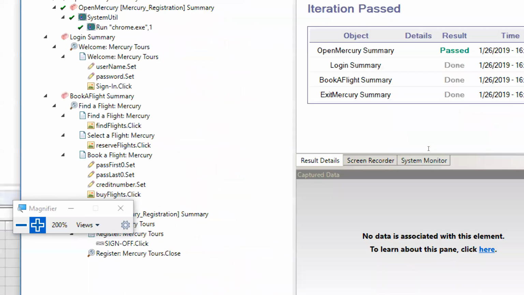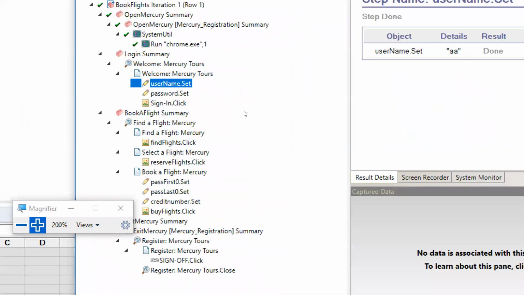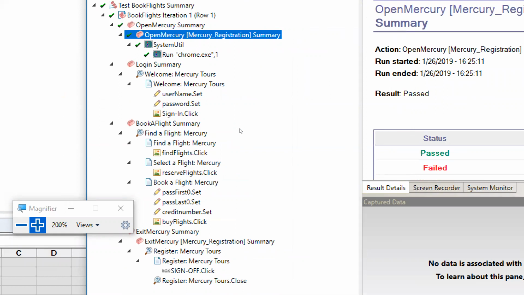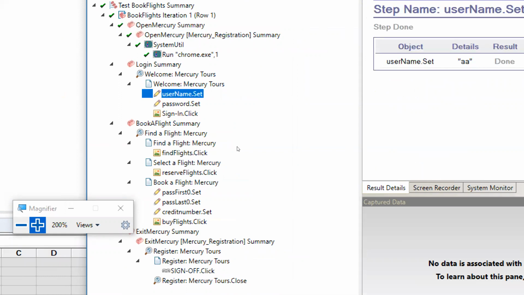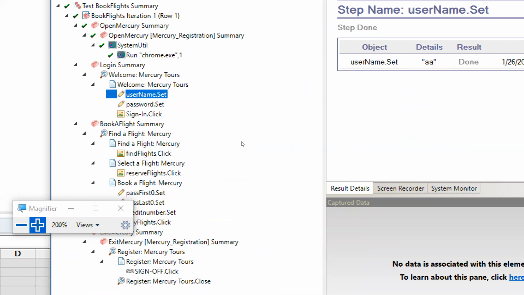So you can see that username. So first, OpenMercury. It called OpenMercury action of registration test. Then it entered the username, password, and these are the data here. That's the password, encrypted password. And this is the username.